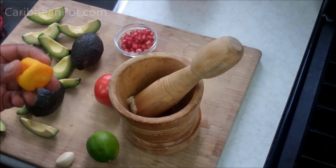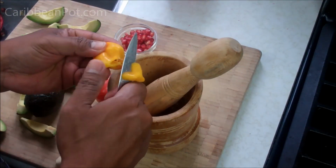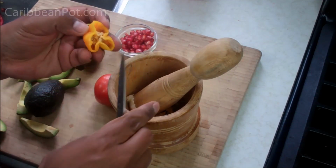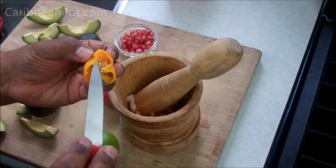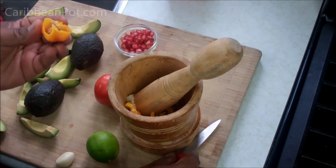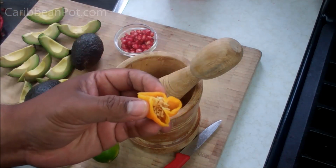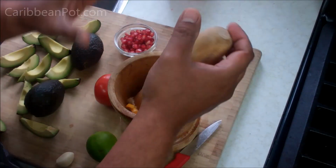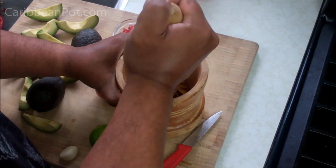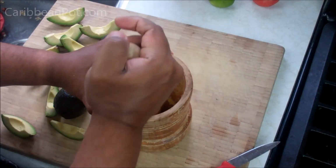For a bit of kick, I'm going to go in with some scotch bonnet pepper, and if you want to make it incredibly spicy, you can use the seeds and the white membrane there. I'm going to avoid that because I want this to have a little bit of kick but nothing overbearing. I just love the scent of a freshly cut scotch bonnet pepper. And again, we're going to continue crushing that just until everything is nice and smooth.